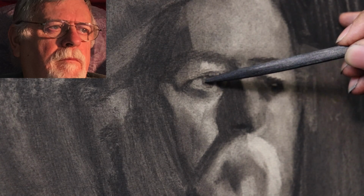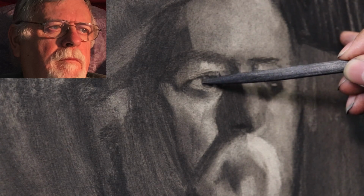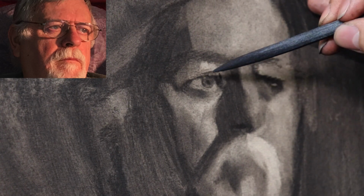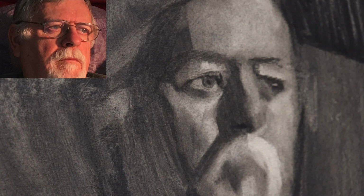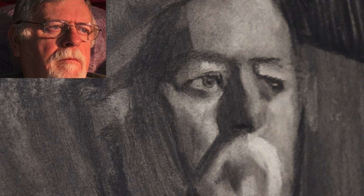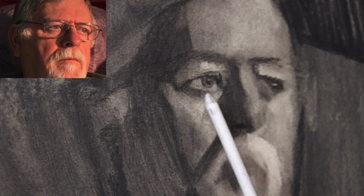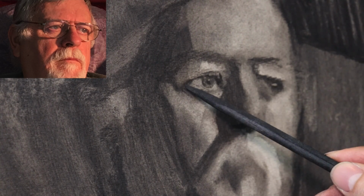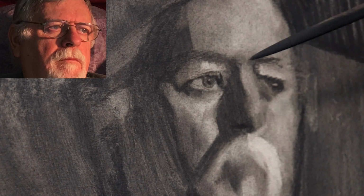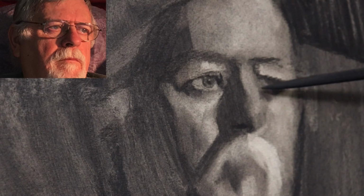Let's go ahead and get the, I don't even know what you call this, the dark shape around the iris. And then we have the pupil. Pupil there. And now let's go ahead and put the highlight back. Now we're getting really specific. Stump. Let's go ahead and make this a little darker. So the side plane of the bottom portion of the eye socket for the orbicularis oculi, if I can even pronounce that. The muscle containing this little shape here for the eye.